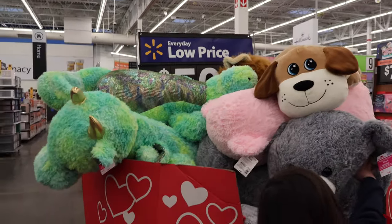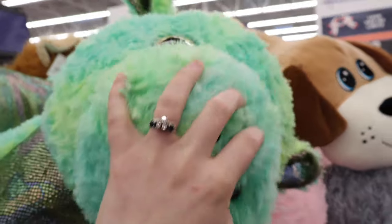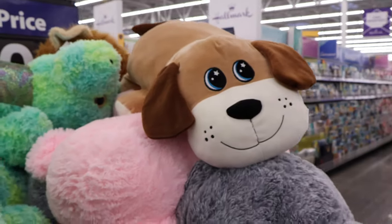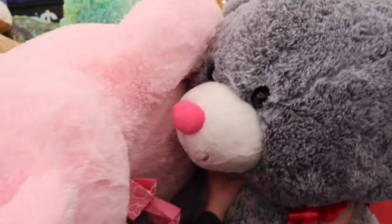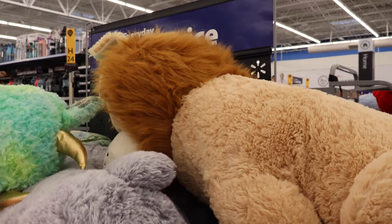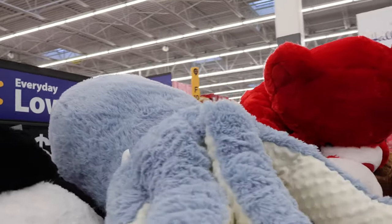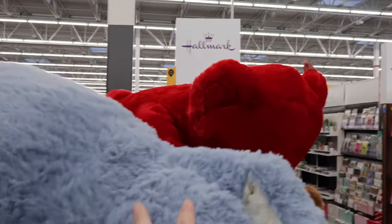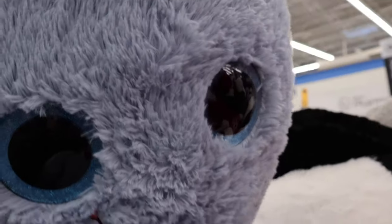These $50 ones are unbelievably enormous. There's a dragon — he's cute. That dog may be in the wrong spot; he doesn't look like he's a $50 one. A giant pink teddy bear, a gray teddy bear with a pink nose — these guys are going to fall out on us. It looks like a lion right here, over here in the $60 bin, the most expensive options. An absolutely enormous octopus — wow, can I even find his face? Oh my goodness, he's cute but he's huge.